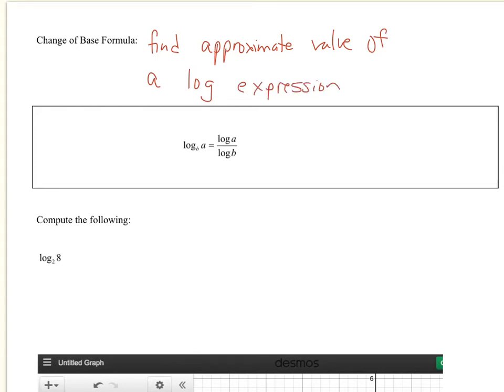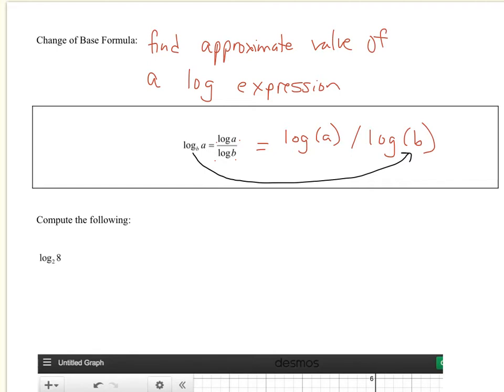Now there are buttons on the calculator that definitely say the word log. But there's only, say, log. They don't have different bases for the log. It could be base 2, base 3, base whatever. So this change of base formula says if you have log base b of a, then this can just be written as 2 logs, log of a divided by log of b. And you can just type those in the calculator. You could type log parenthesis a divided by log parenthesis b. The key thing in the change of base formula is whatever is the base, the b, it has to go in the bottom of your quotient.